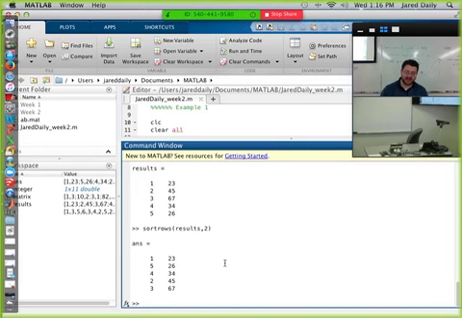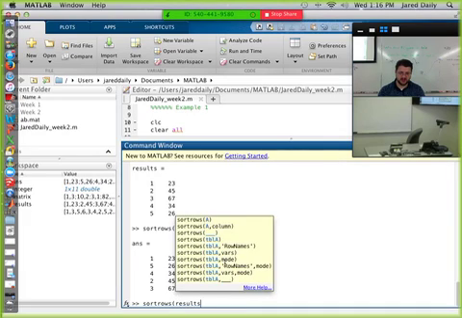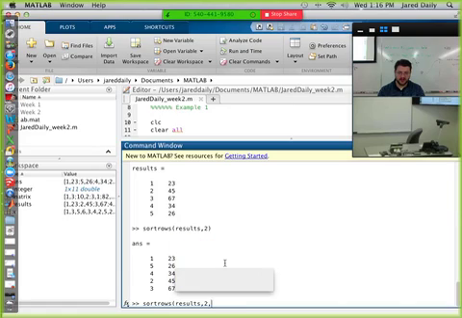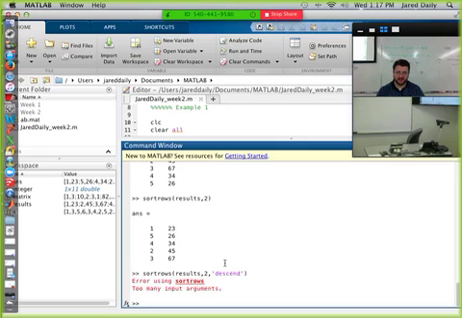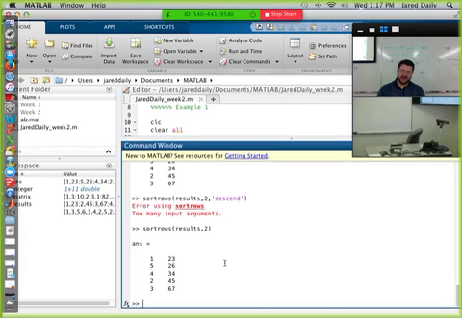But what if I want to know who got the highest score? Then I would go ahead and do sort rows, and I think that I can do this, so we're going to try it. Results by column 2, and then I'm going to do descend. Close that. Close this. Oops, doesn't like that. So let's do it this way then. So if I sort results by column 2 again, and I get these, then I have a new matrix here called answer, right?